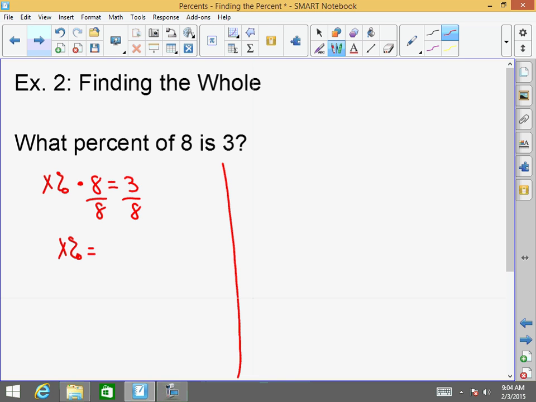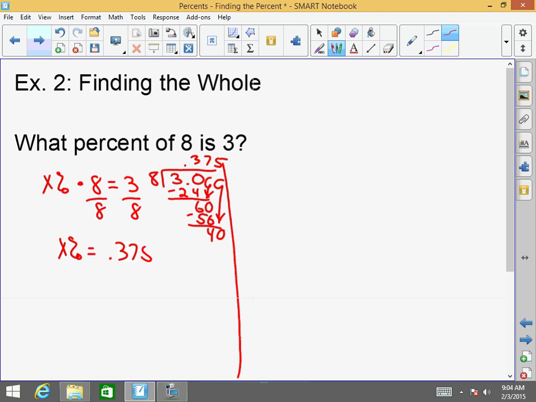0.375. Fantastic. For those of you who remember to learn what I told you to learn, you're going to be fine. For those of you who don't, you're going to have to divide, and it's going to take you time. 8 into 3, 0.3, which is 24. You've got the 6. That goes in 7 times, which is 56. You've got the 40. So that's 0.375.